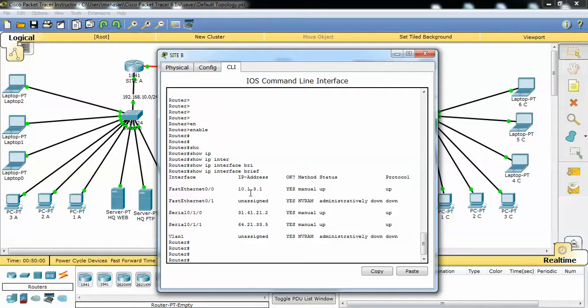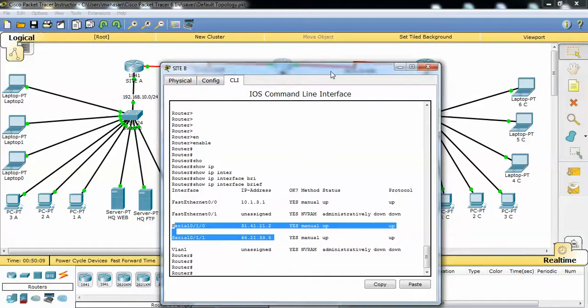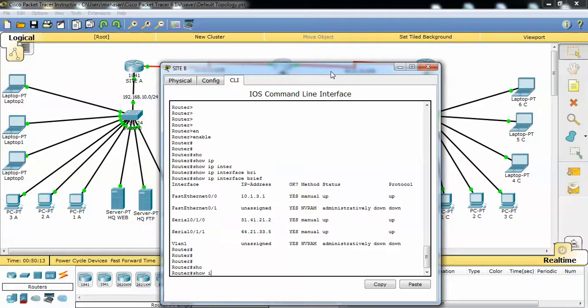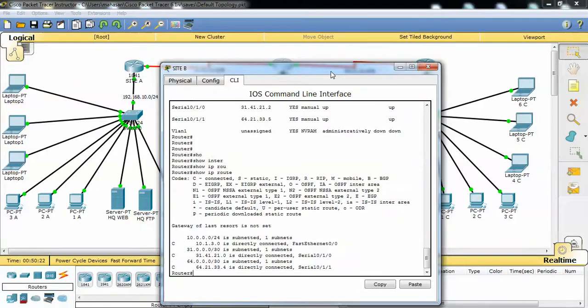Okay, we have interfaces already configured with these subnets, actually three, because site B connects site A to site C. Here we need to propagate three routes from this particular router or site.